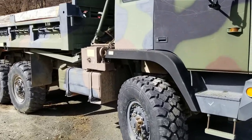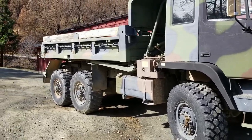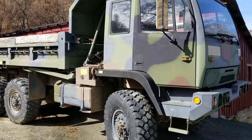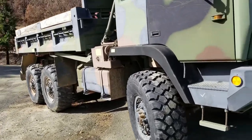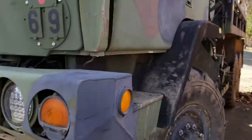Next project on this truck is going to be probably the tailgate release valve or cylinder leaking, whatever that is. It bypasses continually. Small amount, not enough to cause any problems, but it's something that needs to be resolved.